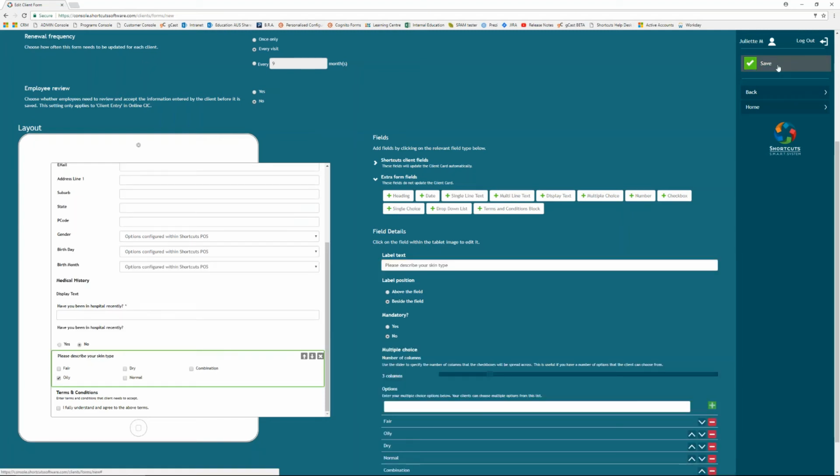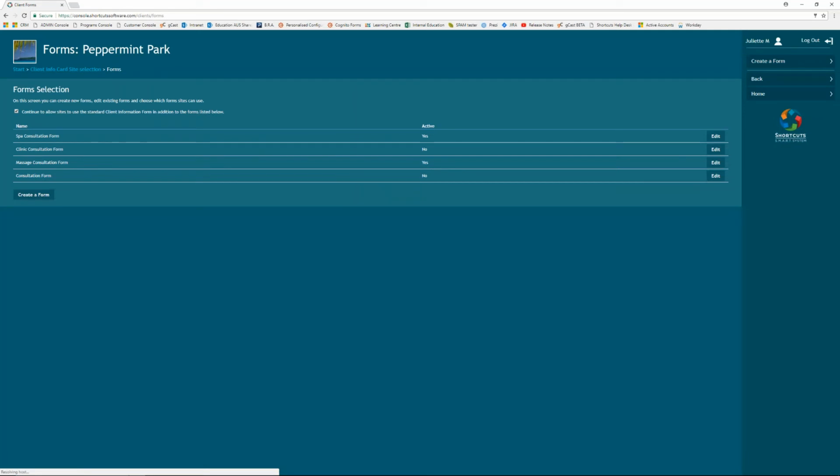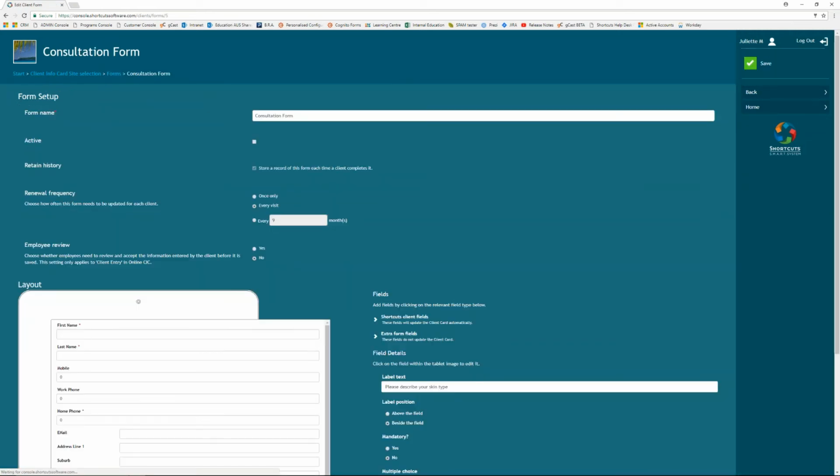Okay. So if we now save that again, that form would save for us. So it takes you back out into your form selection screen once you've completed a form. And there is our form now available in our form selection screen. Now, it's currently not active. As you can see, I still haven't made that active. So that form will still not be available for your staff to use or pull up for the clients to complete. If you are now happy with that form to be available, or if you would like to test it on your device, you would need to open that back up by selecting Edit and selecting Active, okay, and hit Save.